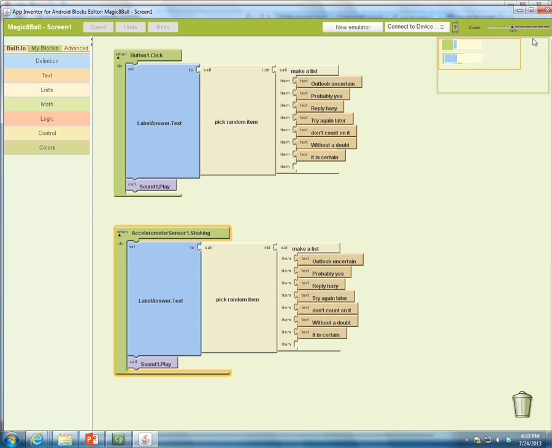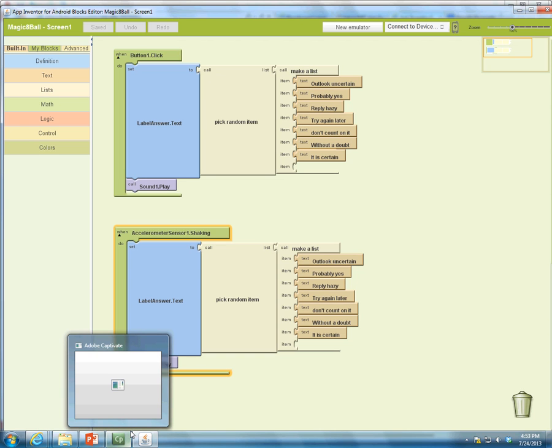So I'm closing everything. This is super cool, but we're gonna do this app step by step on the next video. So until that time, please install App Inventor on your computer and let me know if you have any trouble. And I'll see you next time.